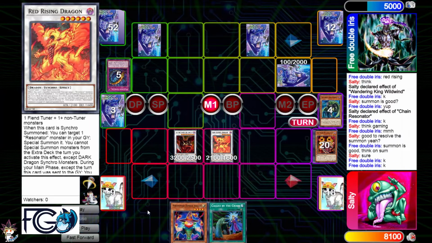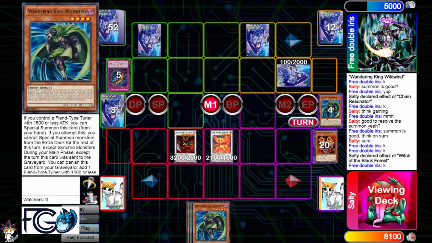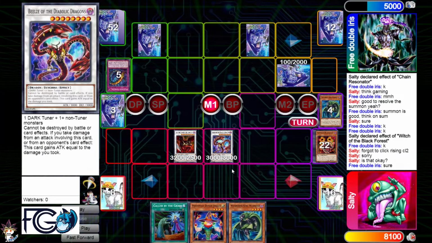So it goes for another Red Rising. Jeez. Which is triggering, and Red Rising again. That's really good. I forgot to click Rising, but it allows it. Goes into an 8 here. This is a throwback. Hello. Beals of the Diabolic Dragons. Can't die by battle or card effects.